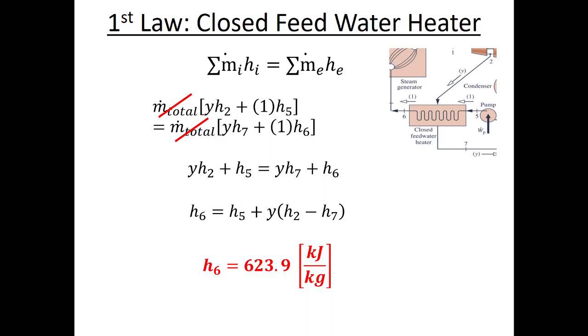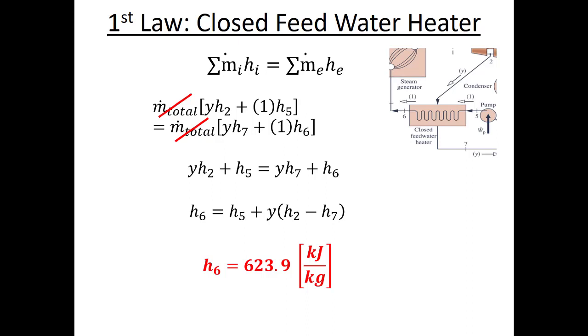So I know this wasn't an extensive example. And in your homework, you'll definitely have to do these problems, and they will take you far longer than the 5 minutes that we took doing this. And that's mostly because fixing the states takes a long time. But generally, fixing the states in a problem like this with regeneration is not much different than fixing states with a basic 4-component Rankine cycle. Right? You'll need to be able to look up stuff that's under the vapor dome, things that are superheated vapor. You'll need to know how to find the saturated liquid enthalpies. You'll need to be able to find the enthalpy across an ideal pump. You'll need to be able to use isentropic efficiencies.